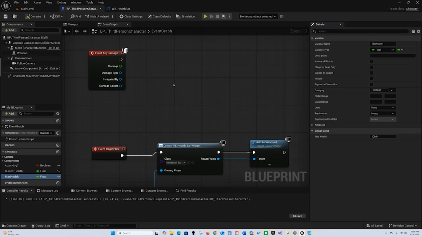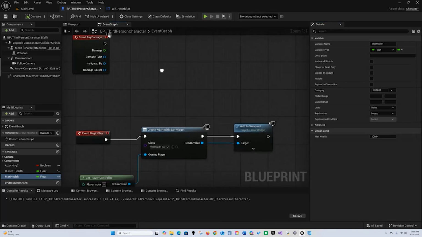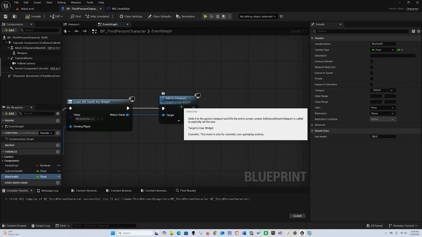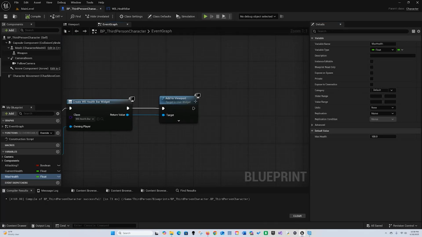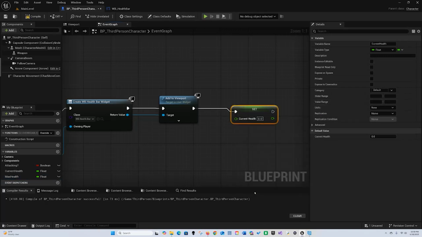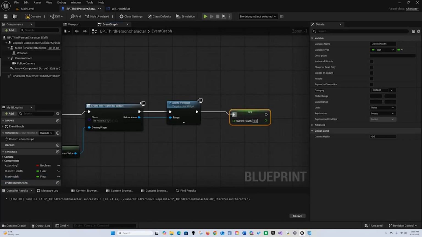Now from the node add to viewport that we have right here, we're gonna set the current health, and that's the one we just created. Notice how you can grab it from within here, or you can just drag it from here to here. It's the same thing.